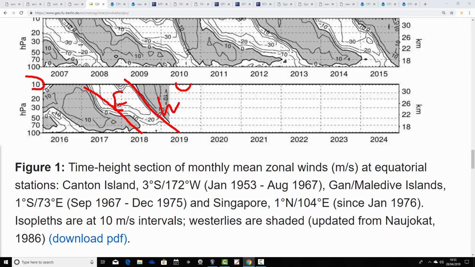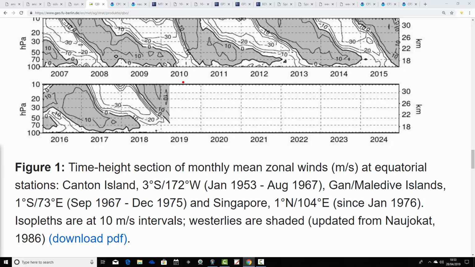So we've got 10 hPa up there, that's up in the stratosphere. Got 100 hPa down there, that's like down on the surface virtually. So these phases, easterly and westerly QBOs, always begin from the top and work their way down. So we'll see the first signs of the switch back to the easterly QBO, which is probably going to occur by the time we get through to the winter. We should be going back into the easterly QBO by winter 2019-2020.